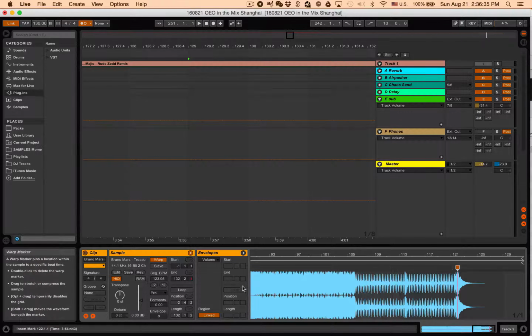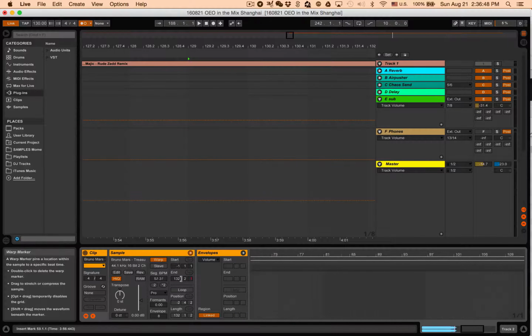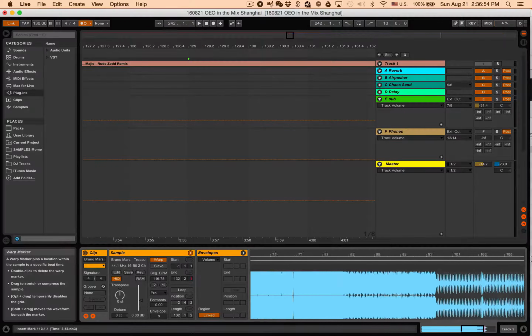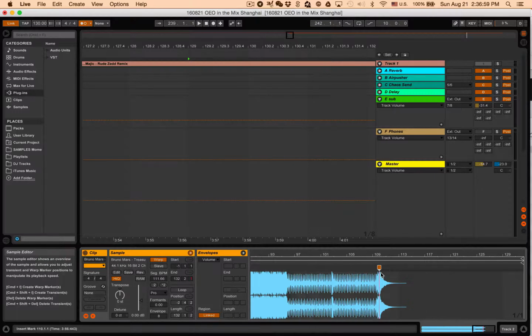Now if you take a look over here in the BPM section in the warping, as I move it left, I'm actually speeding up the track because the entire total amount of time that the track is playing is decreasing, right? So I could decrease it all the way so that the whole track would play in just a few seconds, or all the way to the point where it takes 20 minutes for this track to play. So I'll undo that.